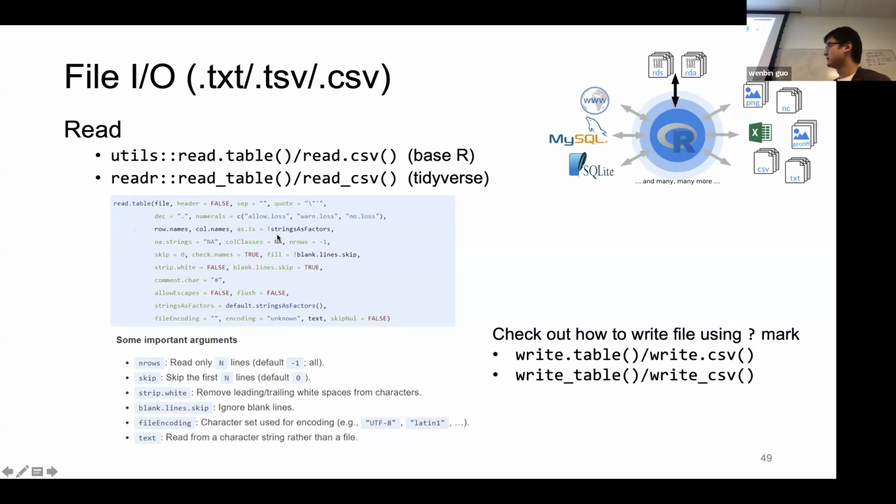So this is about reading data. After you have the data and finish all the processing and cleansing, if you want to write the data to your disk, you can just use these functions to do that. I'm not going to go into too much detail because they are pretty similar. The argument syntax is pretty similar. You can use the question mark to check the usage.